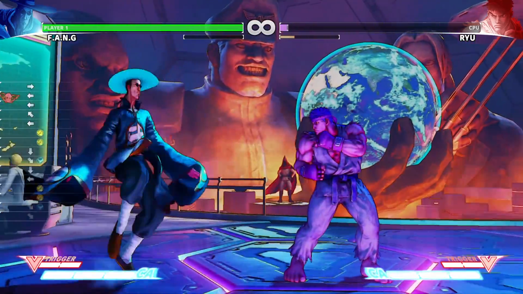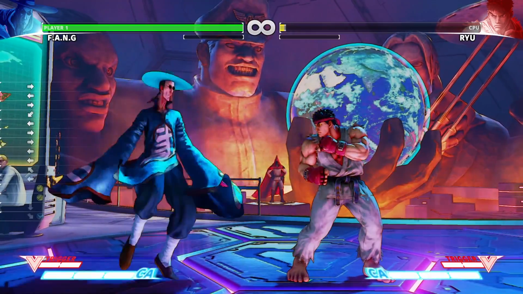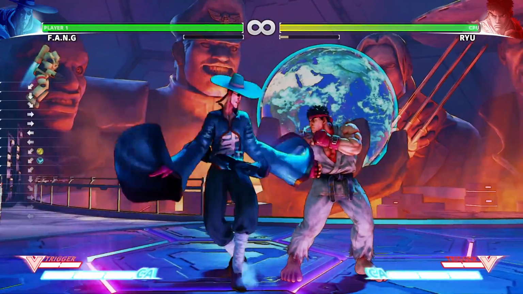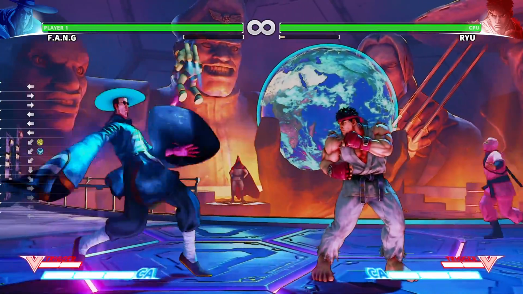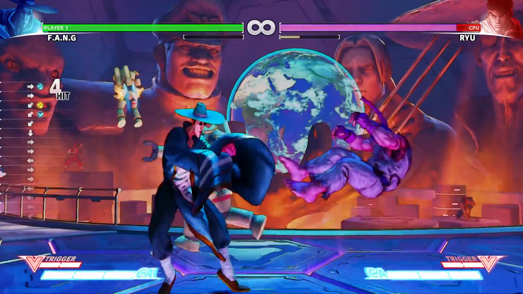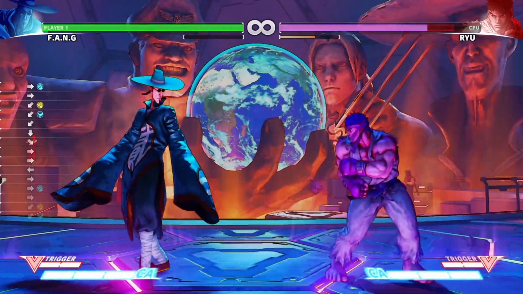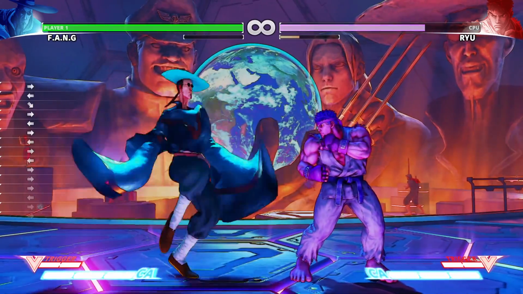So you need to learn to actually confirm. I usually, when I'm rushing people, trying to build an offense, I'll go for the short and I'll do this right after. And if I see that the medium punch is already comboing a 2-hit combo, then I'll just go for the cancel. So it's very important that you know how to convert your light attacks.